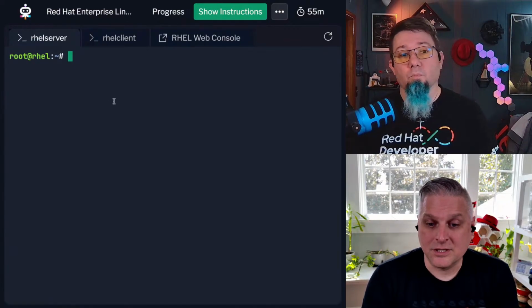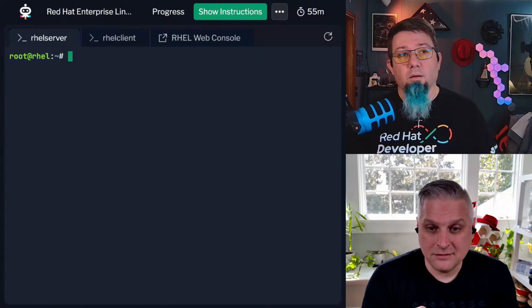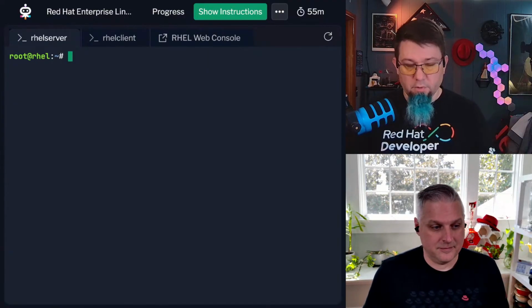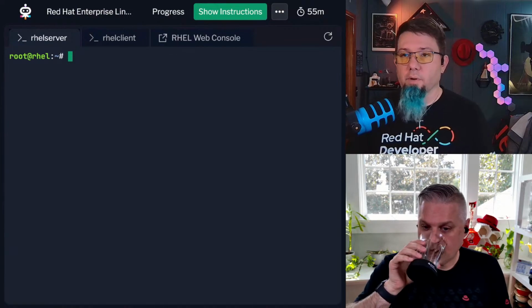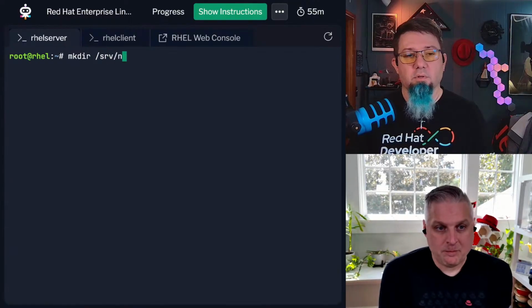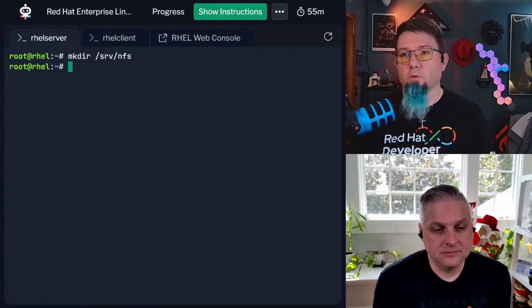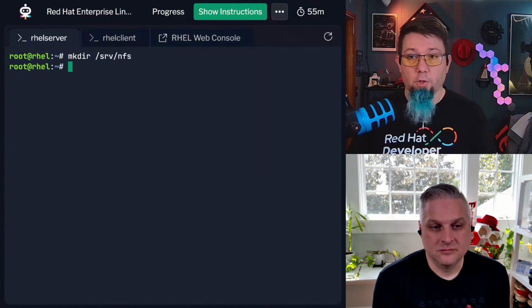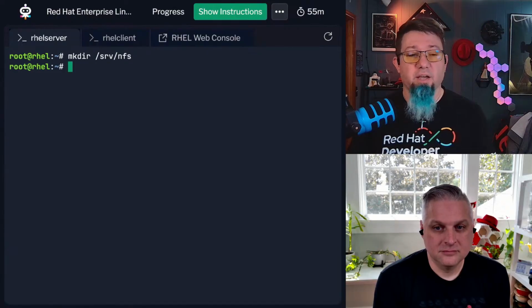So you want to show us some NFS-y things? Yeah. So the next demo we've got is NFS, which I've already kind of alluded to. So let's make another directory, again inside a serve. We'll just call it NFS because we're being really creative today. And then the client and server tools are included in a package called NFS-utils.